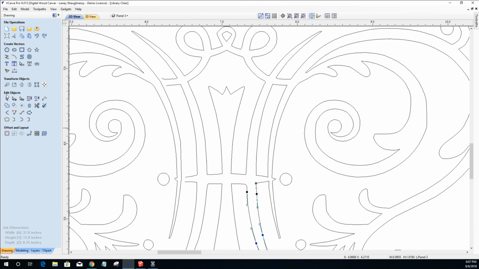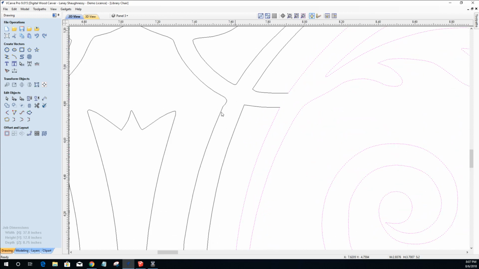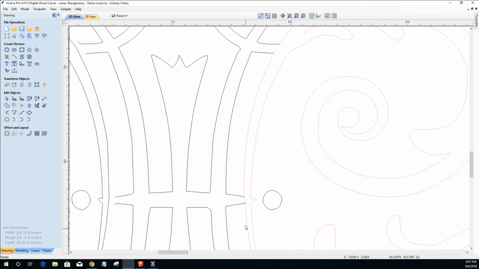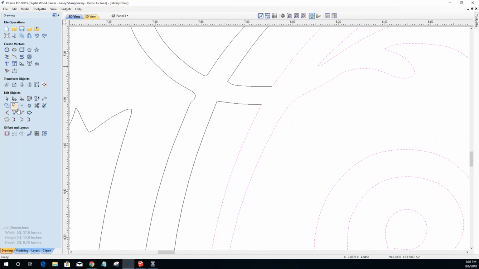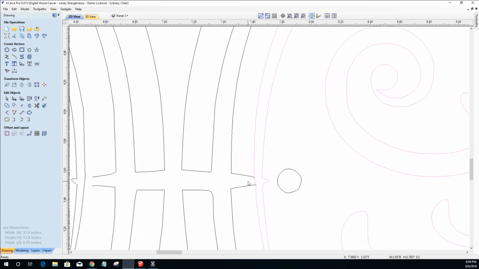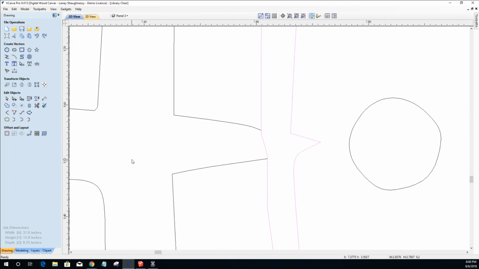So now that we have those cut, we can come in and select our main vector. We can select this one here, and we could use the tool join with a smooth curve if we wanted to, rather than drawing our arc ourselves. We could join with a smooth curve, which it did down here. So we've got to do it one more time. Join with a smooth curve to join that upper part, and it'll create the curve for us. But down here, when it created the curve, it made it a little bit wonky. That's a technical term, wonky.